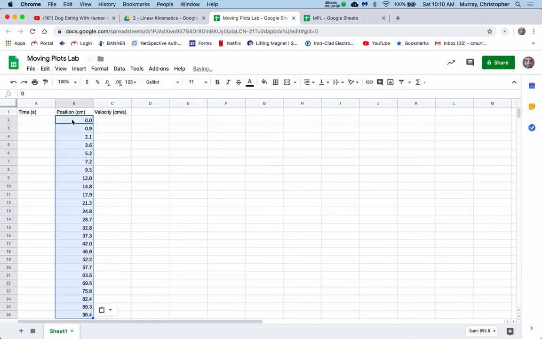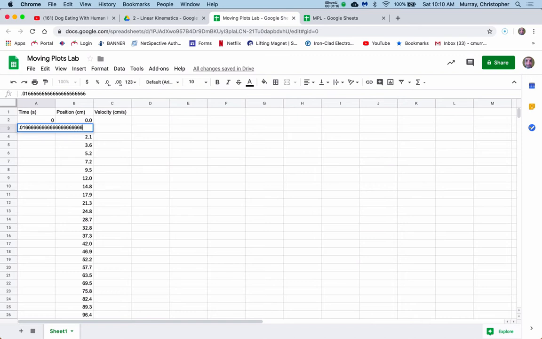Okay, so type that in, and then your time, we want to count by 60ths. Now, obviously, you could calculate what 1/60th is, 2/60ths, 3/60ths, type those in by hand, but that's no fun. There's a quick way to do it. So type 0 for the first one, type 1/60th for the second one, right? And 1/60th in decimal is 0.016666666. Type enough sixes that you'll overcome its ability to round, right?